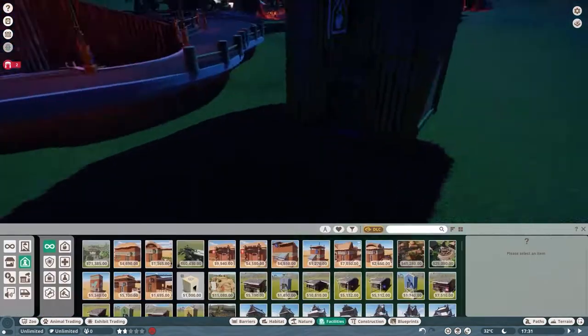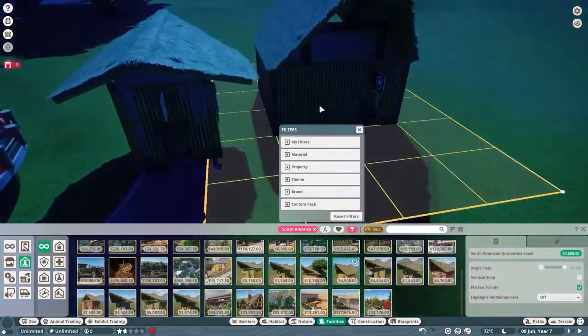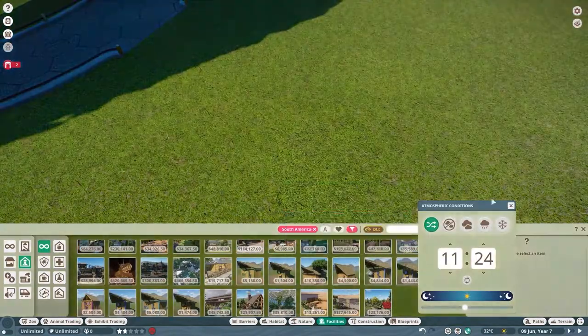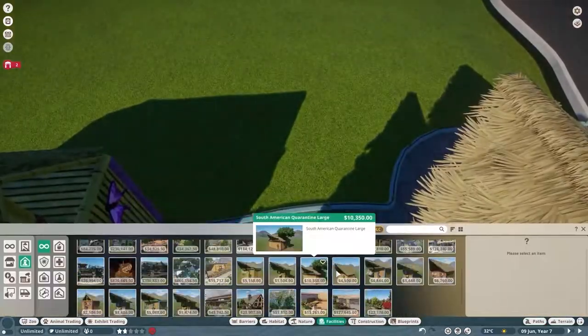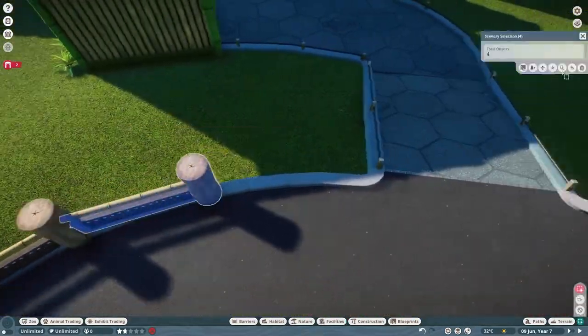But also, I wanted to get an area so I can place a power generator because power is very important. So I placed it among these staff buildings, and it worked out.